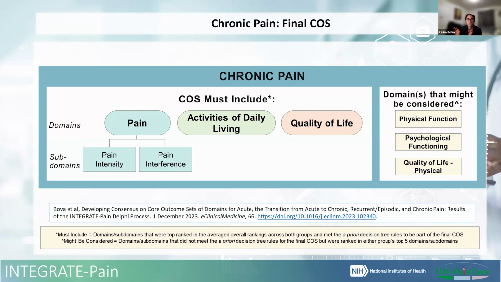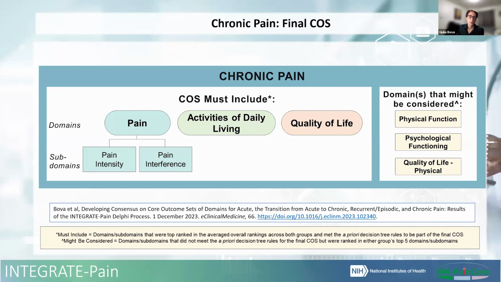And for definitions of these domains, we had a pretty robust process for coming up with definitions. We either took them directly from the literature, or many studies actually didn't define domains when they had voted on their core outcome sets. So we did our own research on definitions, and then we had both our advisory committees and our steering committee approve those definitions. And those will be in the paper that, again, I have a QR code to at the end.